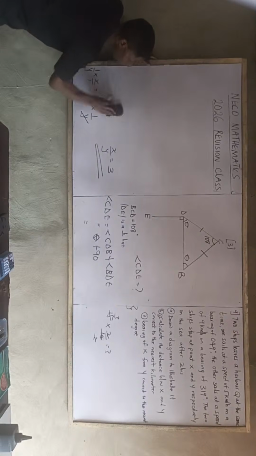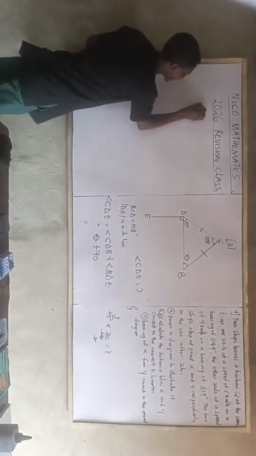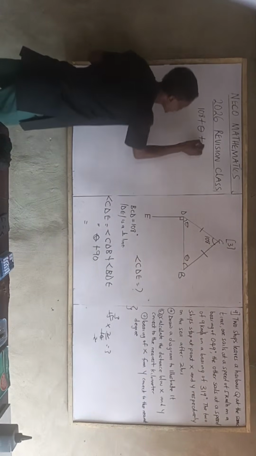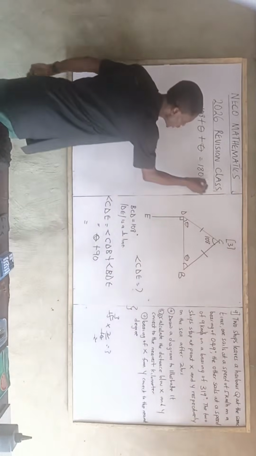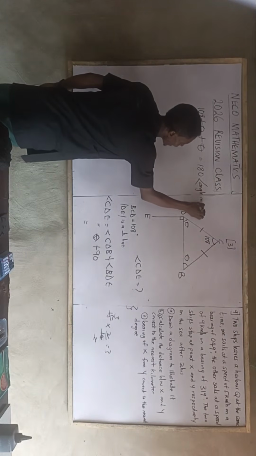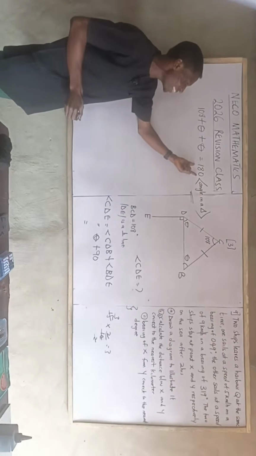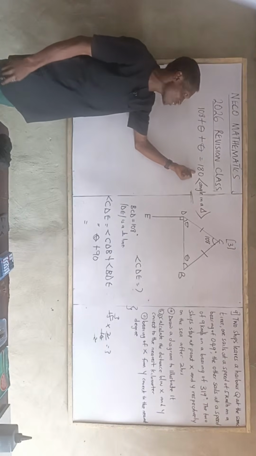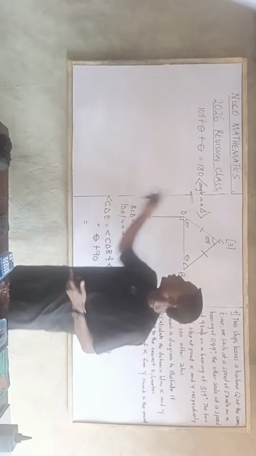From there we have, and you know that the sum of angles in a triangle is always 180. So we have here 108, this angle plus this angle together, plus the other angle gives us 180. Since you're working on it, you need to indicate all of these things. You simply write angle in a triangle. This is enough to tell the examiner what you actually mean, because not only angle in a triangle gives us 180, we also have angle in a straight line 180. So which one makes it 180 here is why you should indicate it.